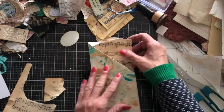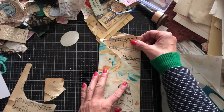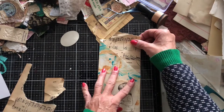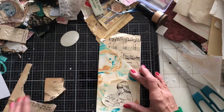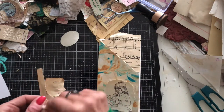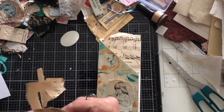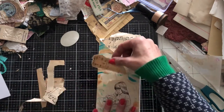So I'm wondering actually whether I might like to have the sheet music in the background. Yeah, I think I might do that. And then let's just see whether we might have a little tiny bit coming out behind her. So maybe like that.